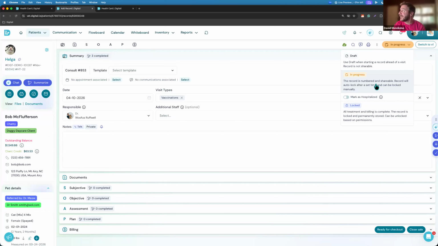A common question I do get is why the draft? So we kept the draft here, and it did showcase in this example, but your records, once you're in version 2, will start in progress. For our clinics that have auto logout set, that means we're automatically triggering this in progress out of the gate. So we kept the draft here just in case you are one of our clinics or doctors who like to pre-open records and put them in a draft state. So that's why that's still here.